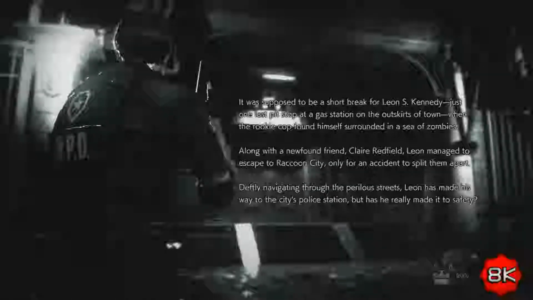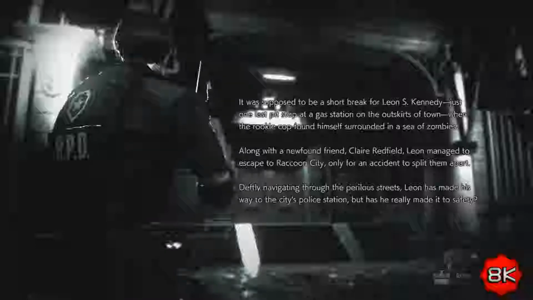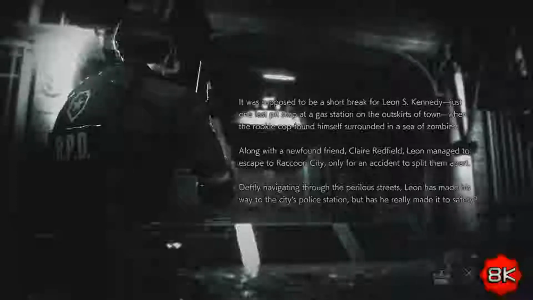It was supposed to be a short break for Leon S. Kennedy, just one last pit stop at a gas station on the outskirts of town, when the rookie cop found himself surrounded in a sea of zombies, along with a newfound friend, Claire Redfield. Leon managed to escape to Raccoon City, only for an accident to split them apart. Deftly navigating through the perilous streets, Leon has made his way to the city's police station, but has he really made it to safety?